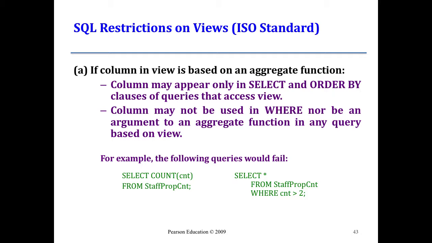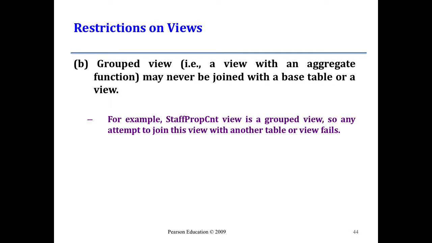So any query on the view cannot use a column derived from an aggregated operation. So in the homework assignment, if you see such a query, you should simply say it's invalid, and you don't need to do view resolution on it. But don't try to test the answer on MySQL, because it may go ahead and perform the query even though it's illegal according to the ISO standard.